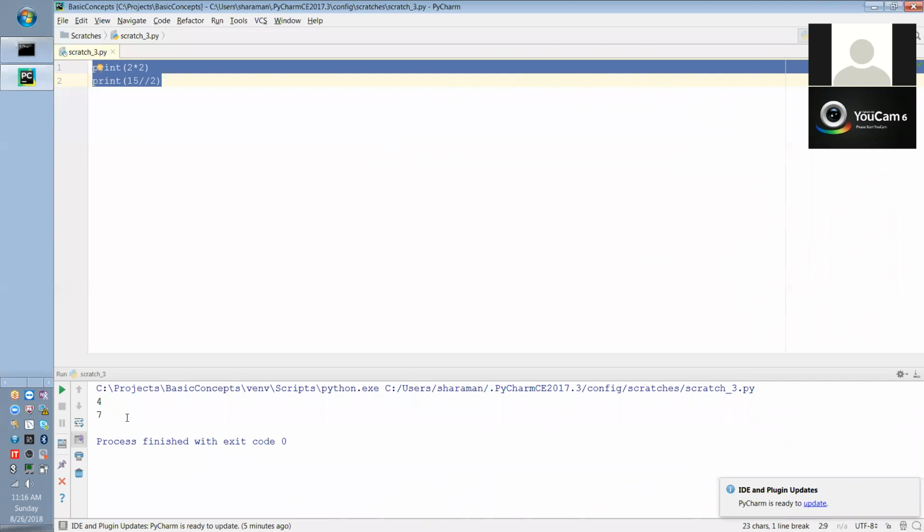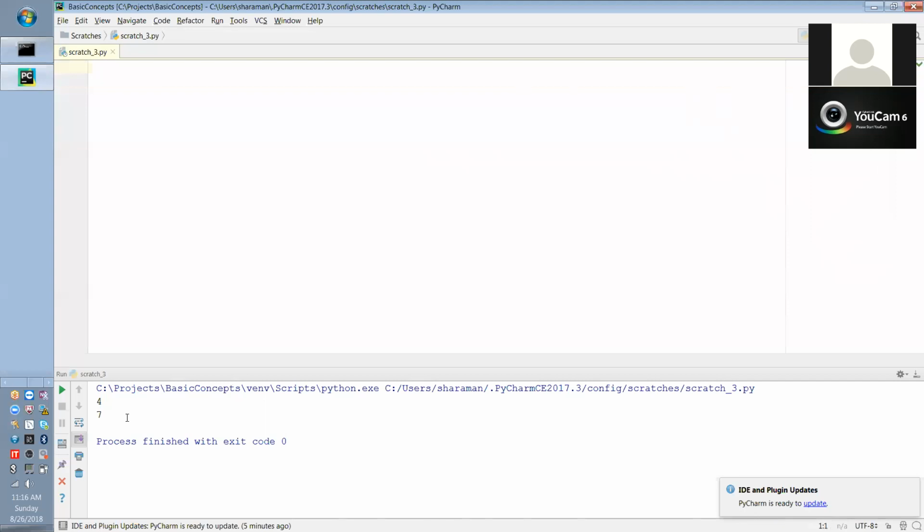So if I say print hello world, comma, end equals, and then print hello India, print hello Bangalore, shift F10.